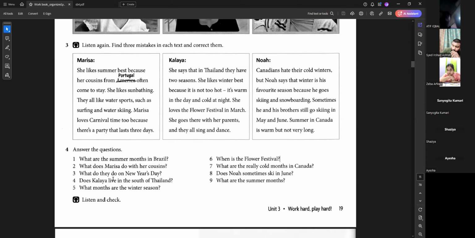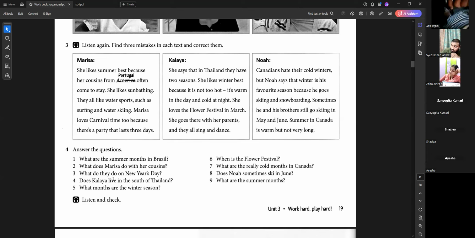It lasts 5 days. Did you notice, Apurva beta, why I said you could learn something from here? You said correct English, okay, when you said end in. But you learned a new verb here, if you had paid more attention. I'm not saying that you said carnival was wrong. Carnival festival goes on 5 days. It goes on for 5 days. It doesn't go on for 3 days only. It goes on for 5 days.